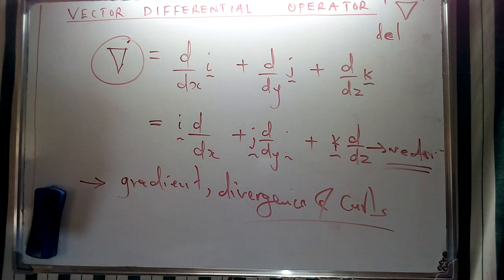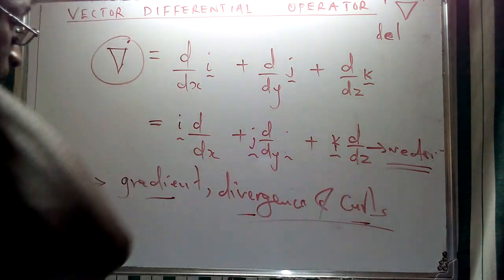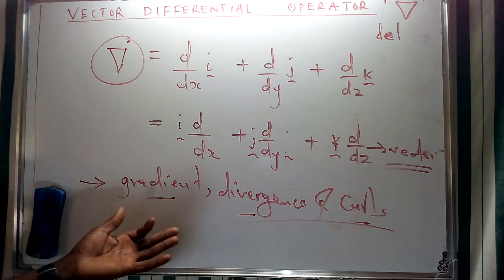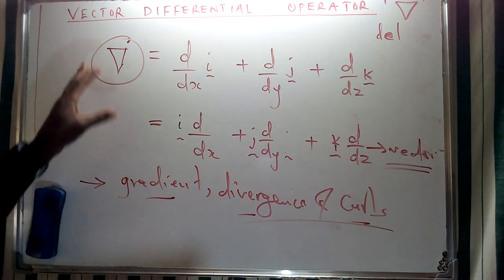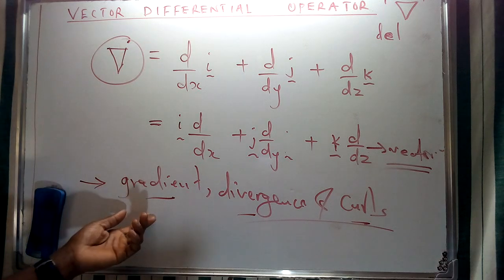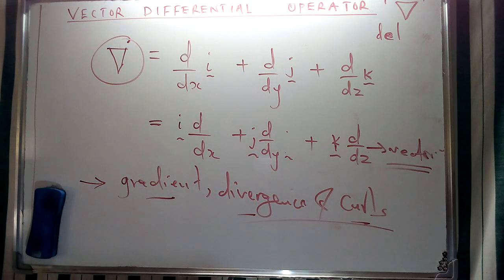And there are some other areas where we're going to see this specific del being used in combination with other symbols to imply specific derivatives like the gradient, divergence, and curl, as I've said. So in our next discussion, we're going to exclusively look at these three applications of the vector differential operator and try to define what the gradient, divergence, and curl are, and how we can represent them in form of an equation.